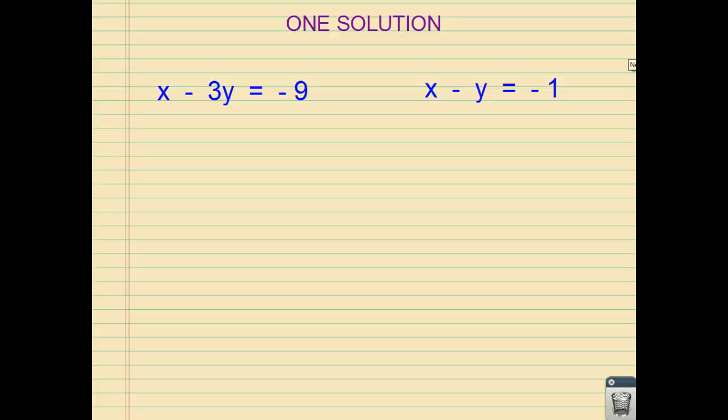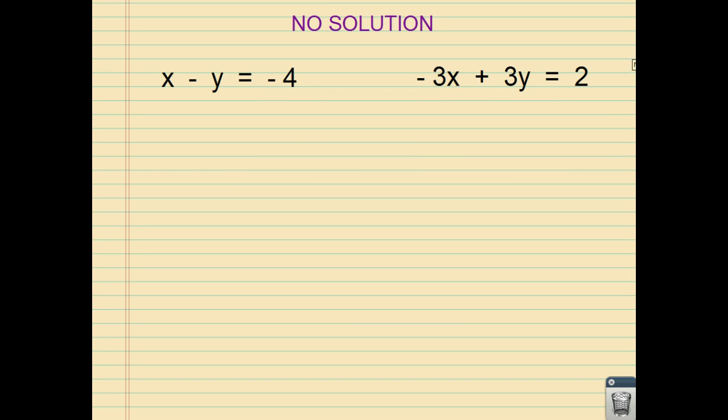Okay, one solution, I'm going to let you pause the video and use any of those previous methods of graphing, substitution, or elimination, and find out what that intersection point is, or the actual answer solution. And no solution. Now, this is brand new to us. Now, determining whether or not a system even has a solution, we are going to use this idea of slope-intercept form. So let me quickly just put them into form and then talk about it.